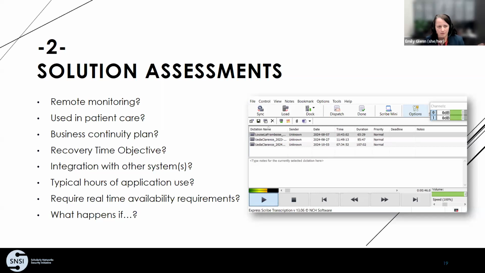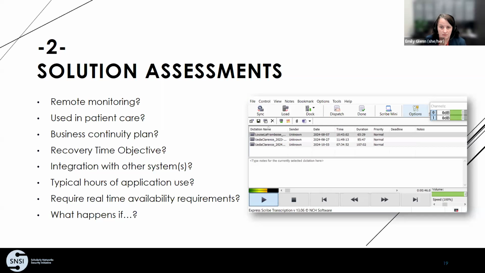So, number one, Open Athens really saved us during this solution assessment time, so that we didn't have an attack that really brought us to our knees for every last bit of content that we were serving up to our users. We could have lost all of our collections for some indefinite period of time.